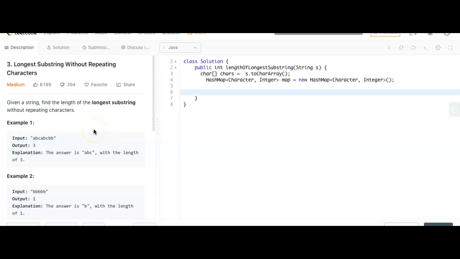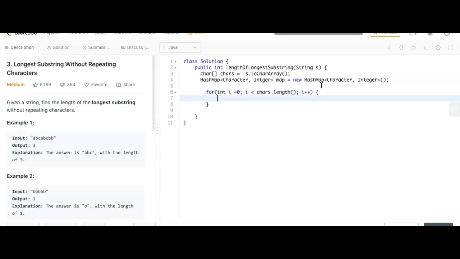All right, so given a string, find the length of the longest substring without repeating characters. Created a hash map. Okay, and we assign a variable when we're creating our char array. Okay, so for int i gets 0, yes. Okay, and then we have i is less than chars.length. I hope I spelled this right because sometimes you write faster than you think. i plus plus. So we're iterating once already.